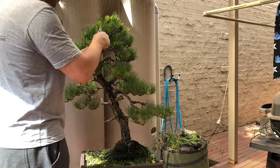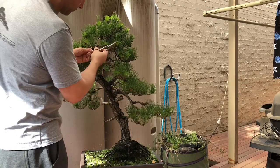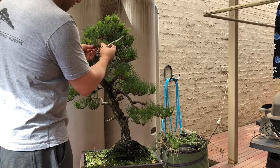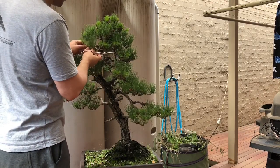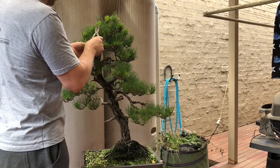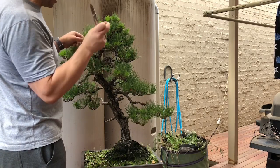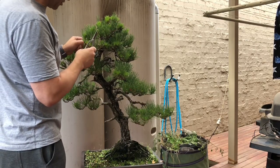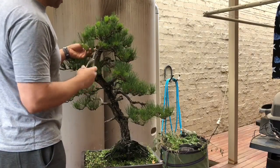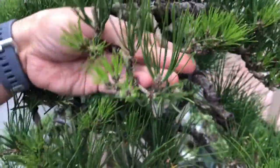So this is a very finicky process. I'm trying to even the strength, pulling old needles off, and working my way through the tree. Try and have the same amount of pairs of needles. Try and have the same amount on each area. So that should be the same as that, should be the same as that. Just to balance out the tree. So this little area is done here for now.